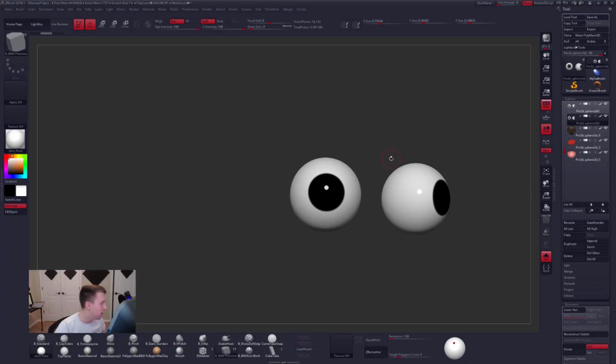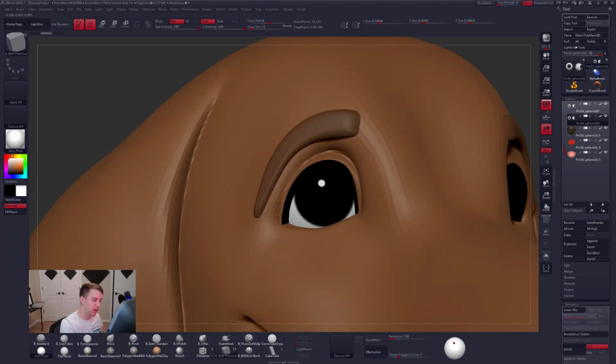So for the eyes, to get the separation between the colors, I know it's maybe a little tough to see here on this camera, but to get that separation, you can just Polypaint that, or what you can do with my method is by using geometry to retain that form. When you go to decimate it later, it will retain that shape much better, because if you remember what I was showing you guys earlier, Polypaint is purely based on the resolution of your mesh. So if you get rid of that factor where you have a nice clean cutoff between geometric pieces, Decimation Master will recognize that seam and retain that edge for you really nice.